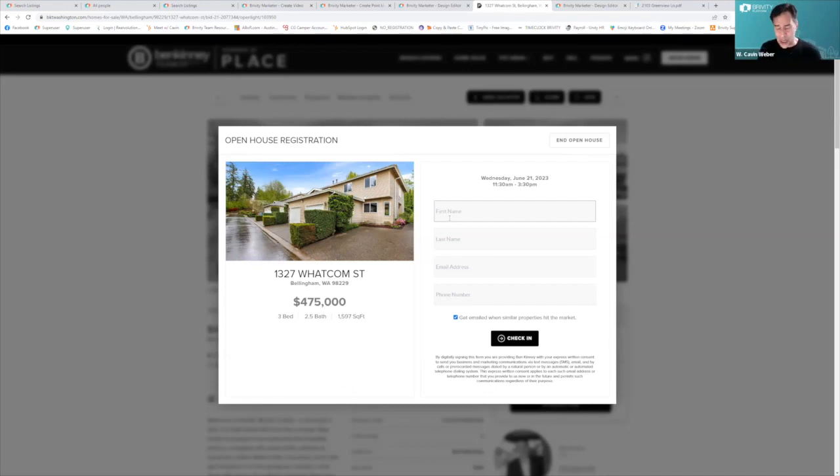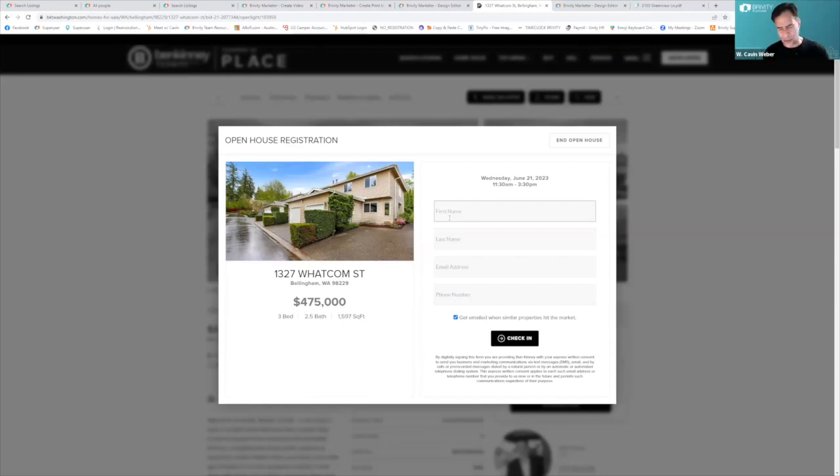So we're capturing that registration. Now, I know what some of you are thinking. One, I need to be hosting the open house. I can't be standing there entering people. Got it. Totally got it. Two, dude, I don't want any grody fingers touching my laptop, or it's not going to be secure where it's at. It might be gone by the time I get to it. I totally understand that too.